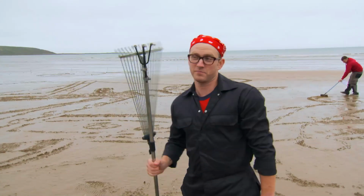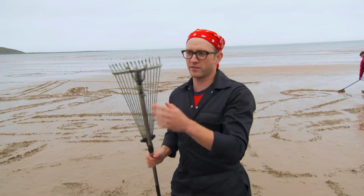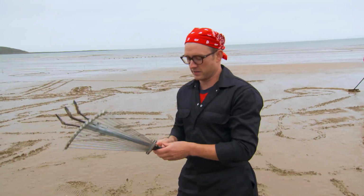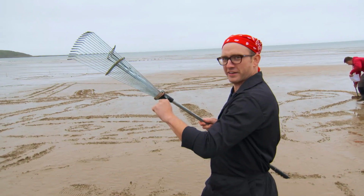You see this? This is a pro rake. This part's for doing the main lines, and this is for the shading. And for better coverage, it's got a trick up its sleeve. And if it looks dangerous, it probably is.